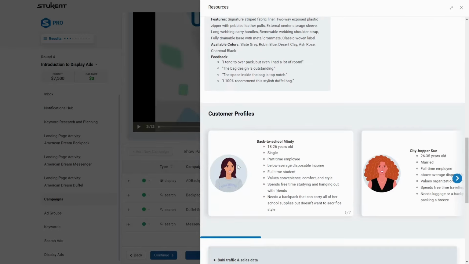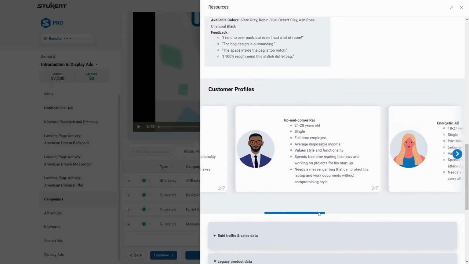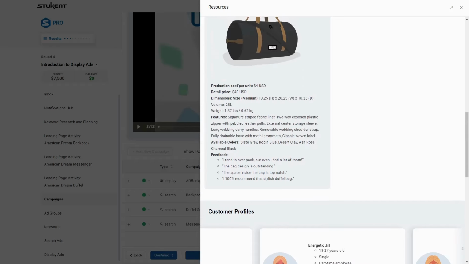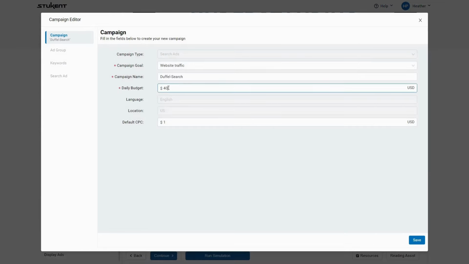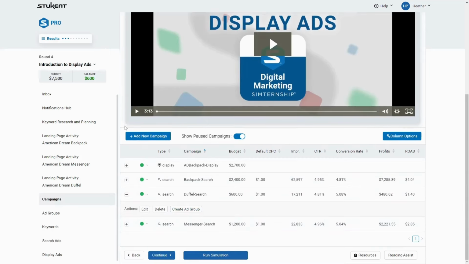Also, who was my customer persona for the duffel? Let me see. Duffel here. So below average disposable income. I only had one main persona that was interested in the duffel that I chose, and they don't even have that much money, and the product isn't even giving me that much profit. So it's not surprising, and knowing that, perhaps I can either choose to pause an entire campaign, or I can go in and adjust my daily budget for this campaign. You can make those decisions so that you can optimize and get a better result.